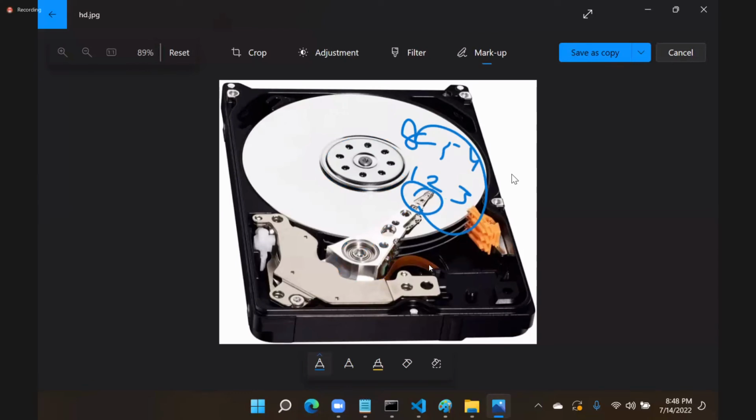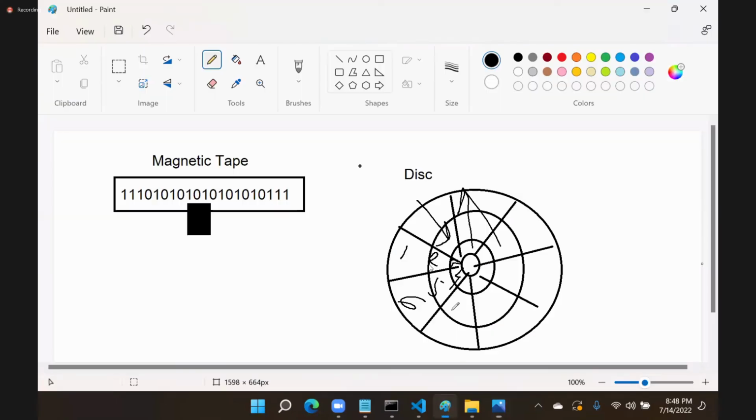Due to this mechanism, suppose this place is left empty. Understood? Now the read-write head goes there and cannot store the data there. It goes to the next location.